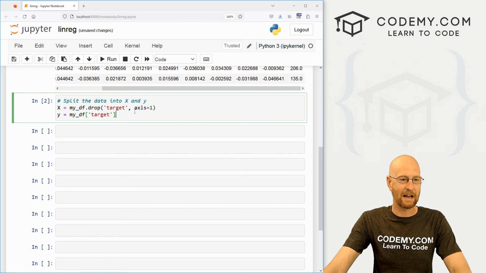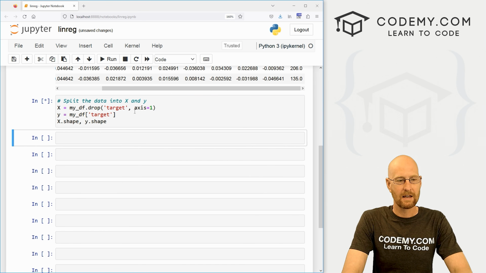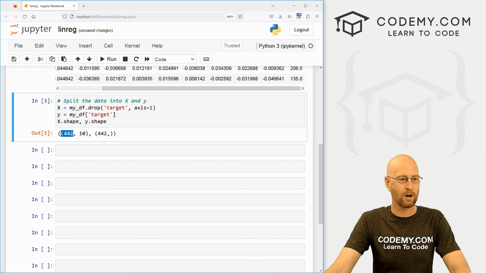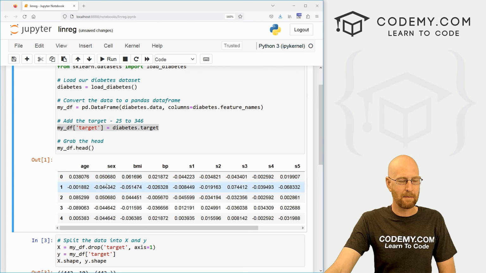And when we run this, nothing actually happens, but it's kind of interesting to look at the shapes of these. So let's go X.shape and y.shape. And when we shift enter to run this, you see we've got the shape of X is 442 by 10. So basically there's 442 rows of data and 10 columns. And that makes sense. We can compare.